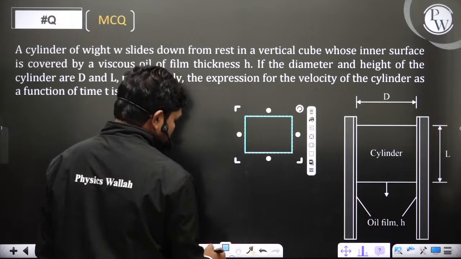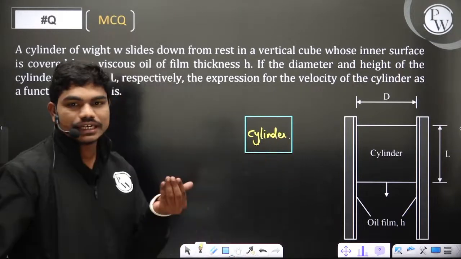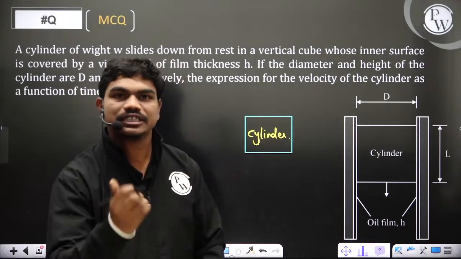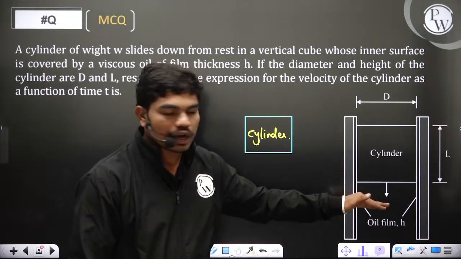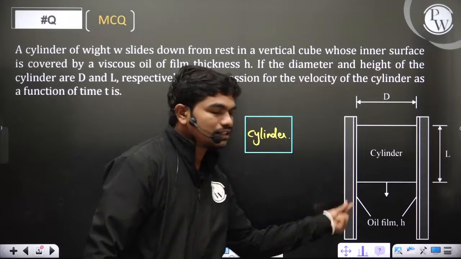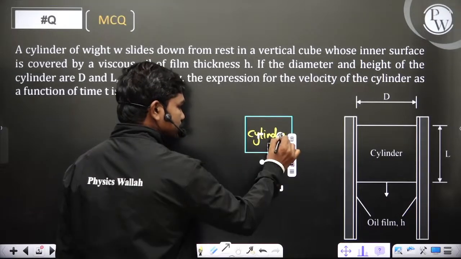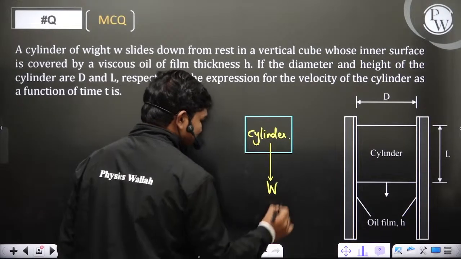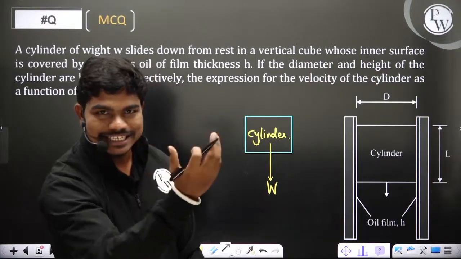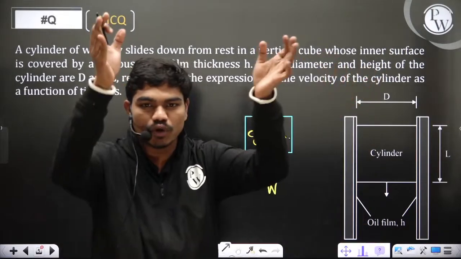This is a cylinder. Now clearly if this cylinder is moving, that means it moves because of two forces. It moves in the vertical direction because of its weight, but again it slows down because of the viscous effects. So this is a thin oil film of thickness H. If you draw the free body diagram, you have the weight which acts in this direction, and also since this is a cylinder, all over the 360 degrees of this cylinder there are viscous effects. Yes or no? Because this cylinder is actually moving in a sleeve.